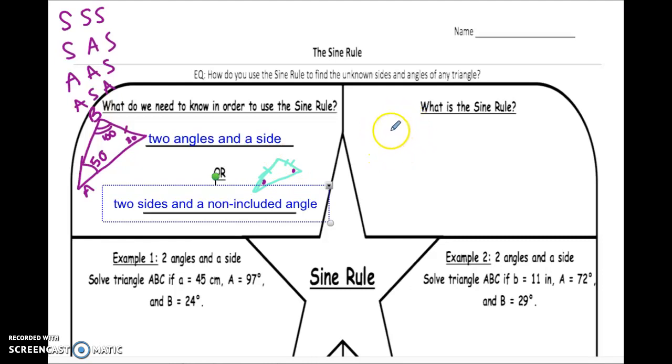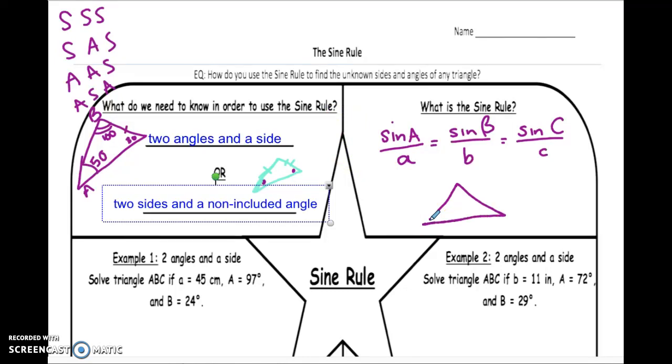So as soon as we get through with that, the sine rule says that sine of an angle A over the side length of A equals sine of an angle B over the side length B, which is also going to be the same as the ratio of sine of the angle C over the side length C. And just reviewing what we had talked about in 9.1, this is if you have your angle A opposite side A, angle B opposite side B, and angle C opposite side C. So let's look at an example of this.